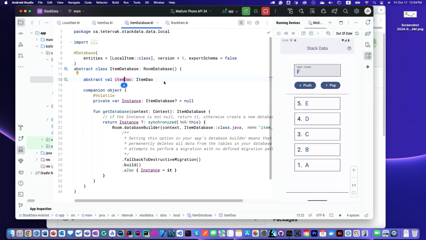Because this is an interface, and something needs to implement the methods related to it. Right? So we cannot create objects by calling the constructor. So it has to be abstract. The code is missing. So this is the reason.